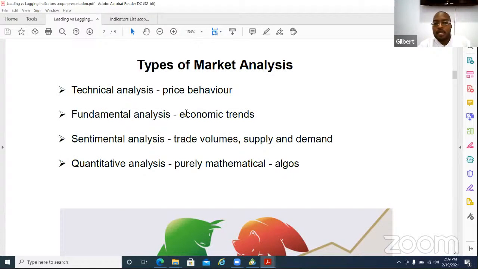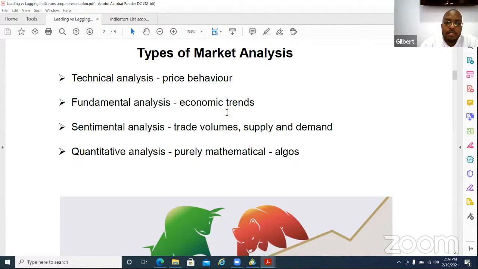The other type of analysis is fundamental analysis. In fundamental analysis, we're looking at economic factors and geopolitical factors. So we're looking at how economic factors and geopolitical factors influence prices. In this case, you'd be looking at interest rates or future interest rate decisions, unemployment rates, and inflation reports. Those are the things in fundamental analysis, including even political events, like what was happening with the US elections, what was happening with Brexit. All that is part of fundamental analysis.